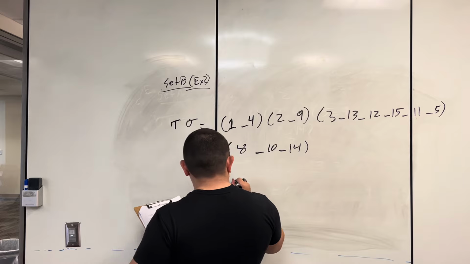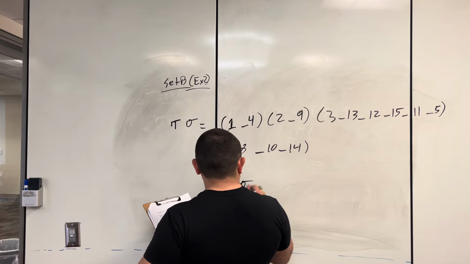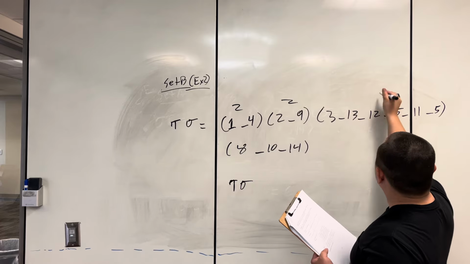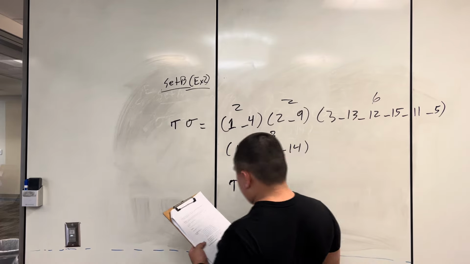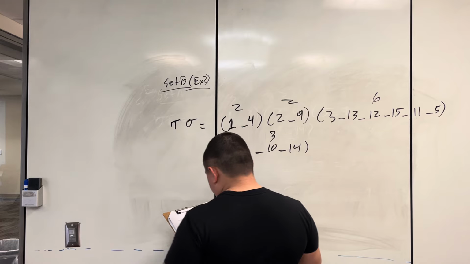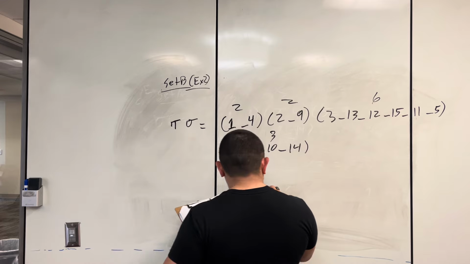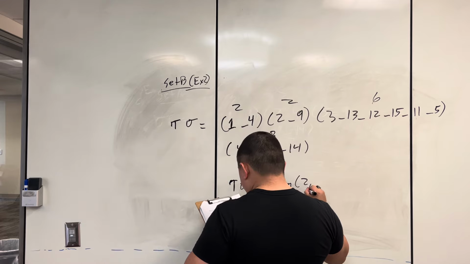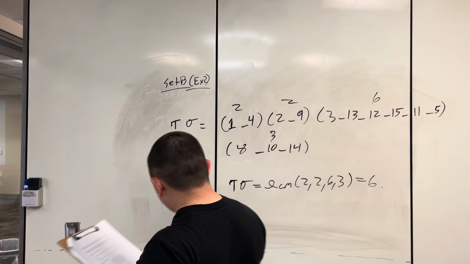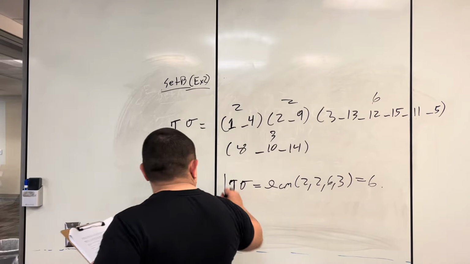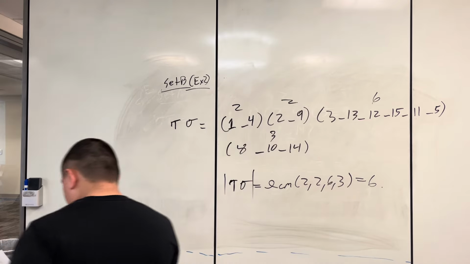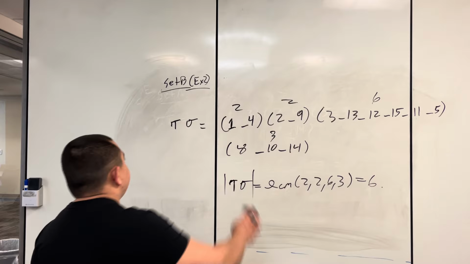So what's the order of tau sigma? We've got 2, 2, 3, 3, so that's 6 again, and then this is 3. So the same thing as before. It's just that the 6 is in a different place, which something could be said about that, but I'm just going to leave that as it is for now. So the order is equal to the LCM of all that, which is equal to 6. Now, let's move on to the final one in set B.